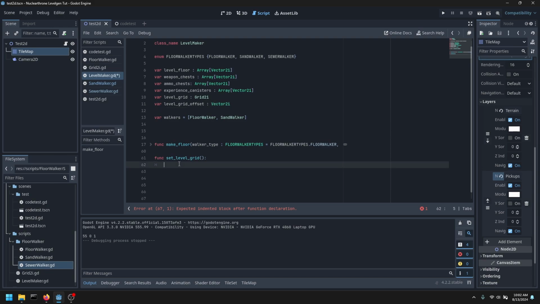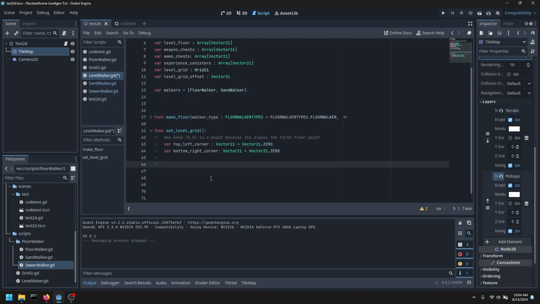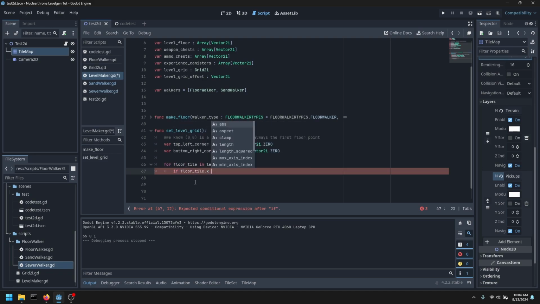Okay, so now that I have a floor and a start position and pickups, I need to think about walls. And if I want to think about walls, I want to think about the range of the tiles. So I'm just going to look at a rectangle that encompasses all the floor tiles, and I'm going to use that when I want to decide where to put wall tiles on my tile map.